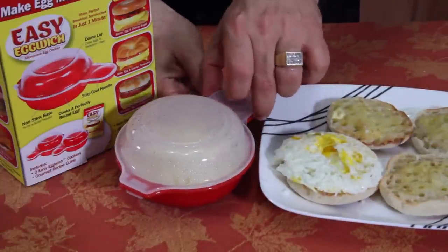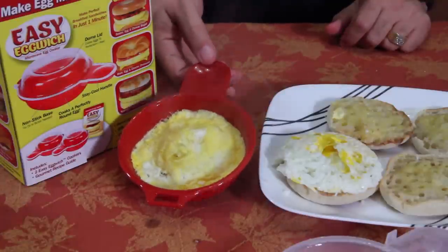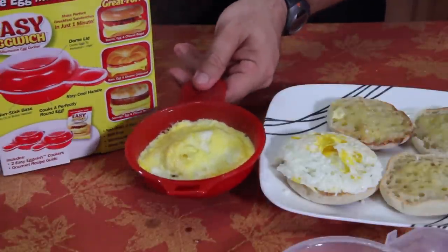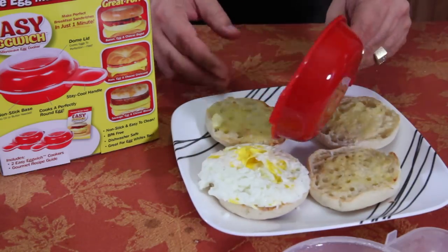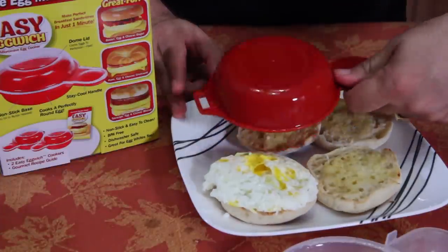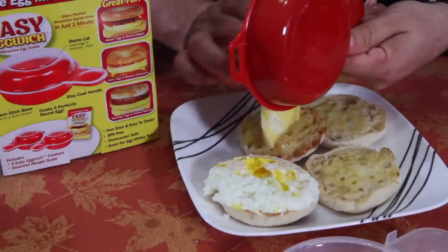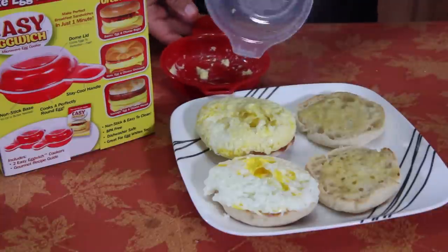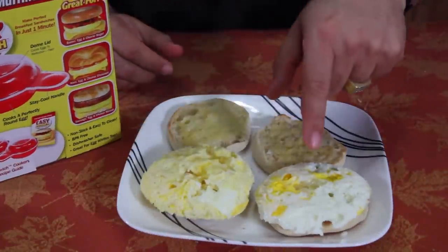And open. Ow. Does that look anything like the picture? That egg? I got extra large eggs — all natural extra large eggs. Come on, you can do it. There we go. This one's a little bit better. I possibly could have sprayed these with a little oil, but it didn't say to do it, so I didn't. So that one looks a little bit better than that one.